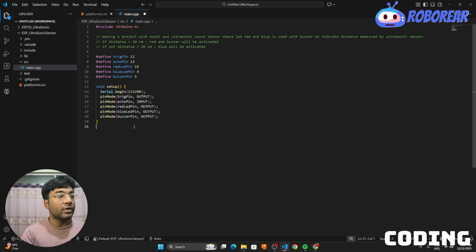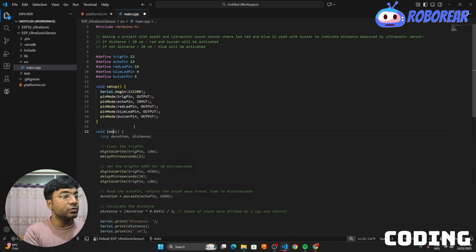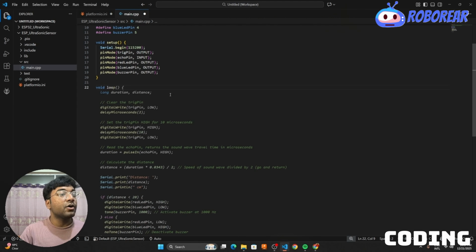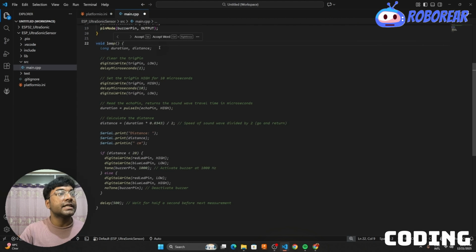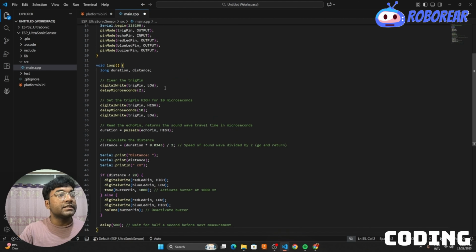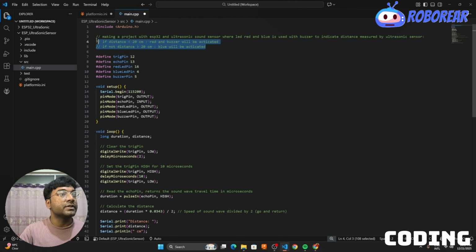And then we need to write the loop. In the loop, you can see the whole thing is suggested by the AI, and we are going to see what's happening here.